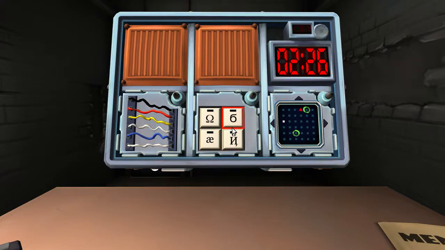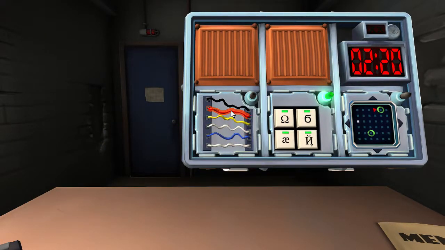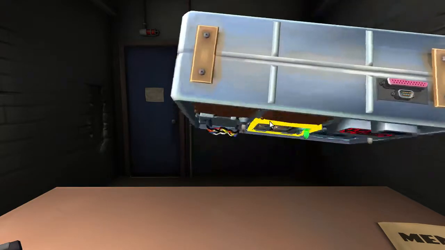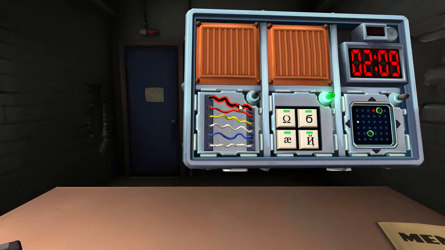Alright, 6, AE, backwards N, omega. Okay, wires. They're just regular wires. One black, one red, one yellow, two whites, one blue. Is there one yellow wire? Yeah. How many whites are there? Two. Cut the fourth wire.